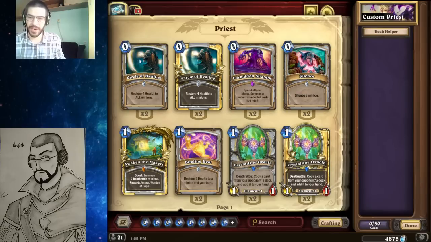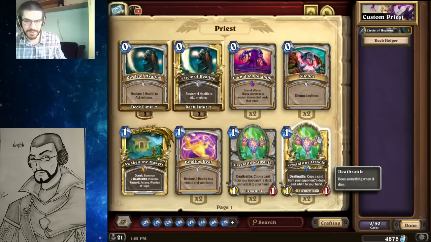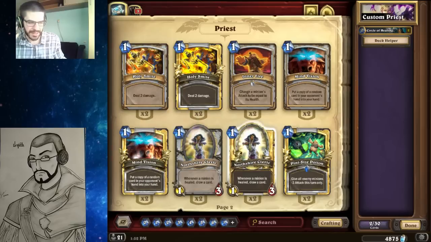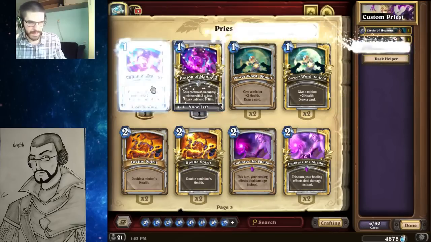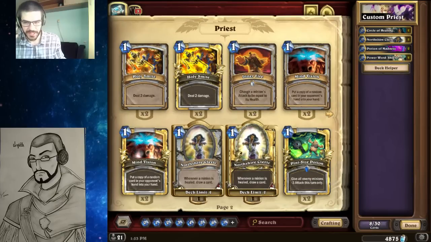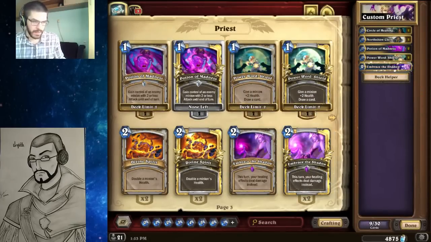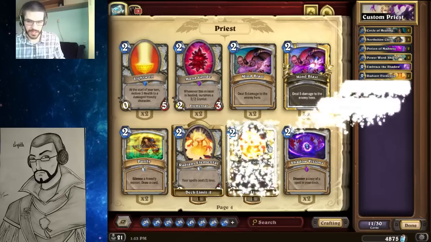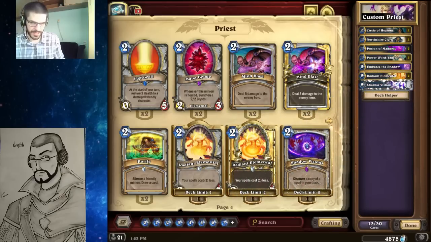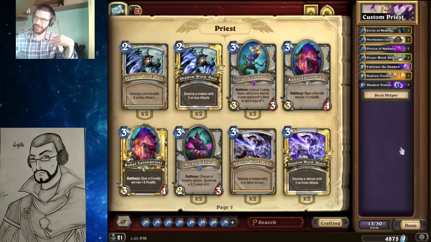So I am actually running Circle of Healings in this deck, and this is the version that I've been playing. I do prefer running Loot Hoarders over Crystalline Oracles, so we can have room for everything. This is the version that I actually run Embrace the Shadow as well. We have Shadow Visions. Yeah, in this version I'm not running Shadow Words. That's kinda one of my things, that I rarely run Shadow Words, except in the Value Priest.